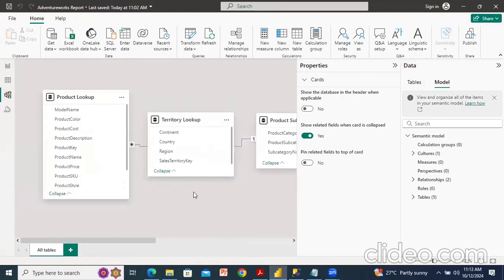Mainly in this video, I have covered, first of all, storage and connection modes. Storage connection modes are mainly import, DirectQuery, composite mode, and live connection. Connecting to a database: we connected to SQL Server, and extracting data from the web: we extracted the data from Wikipedia. And data profiling tools: I have covered column quality, column distribution, and column profile. In the next video we'll see the text tools, numerical tools, and date and time tools. These three we will cover in the next video.